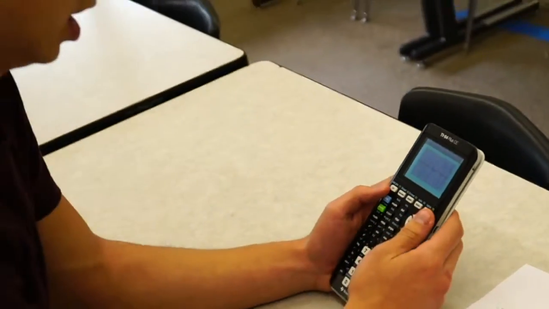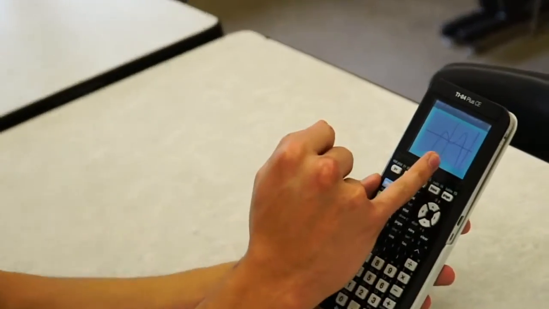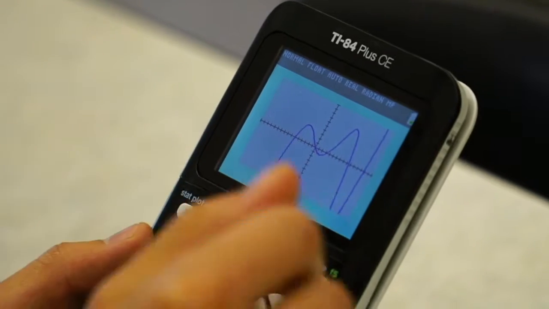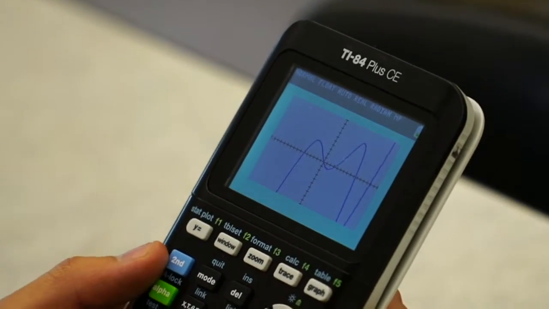Okay, and that's how we find our first critical point, which is a possible minimum, but we're not sure if this is the only one, since there are 2 other options. The first one is the left endpoint, and the second one is the right endpoint. So now we're going to check for those other 2.